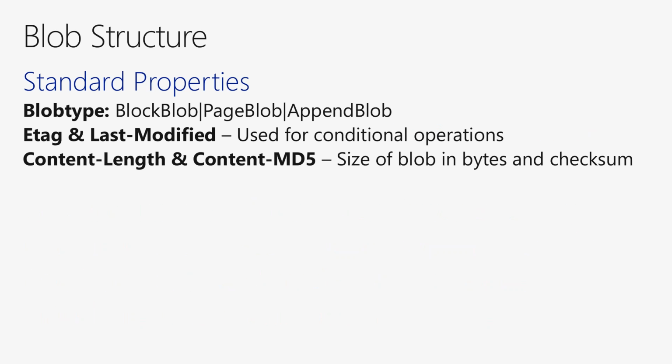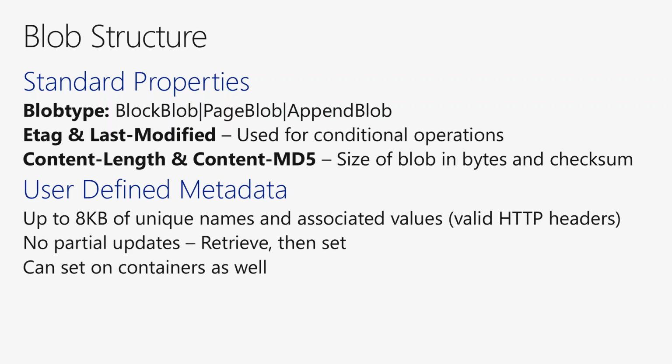Blob structure: standard property, blob, page blob, append blob. We look over different properties like e-tag and last modified. We have the blob where we maintain the concurrency when this blob was modified, or we look over the size in bytes about the blob. We can have up to 8 KB of unique name associated with it, and we can have up to 5 terabyte per blob. One blob we can have 5 terabyte. We can have n number of petabytes of data. That is not a restriction for us.